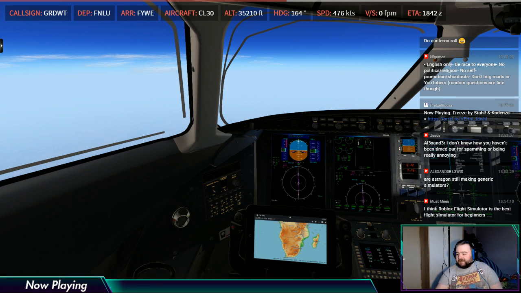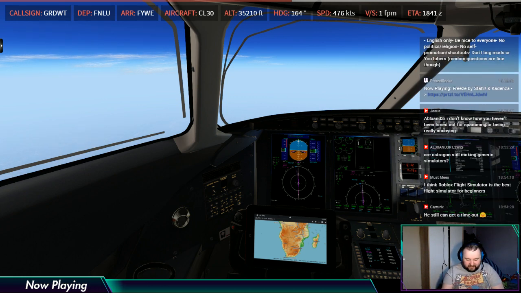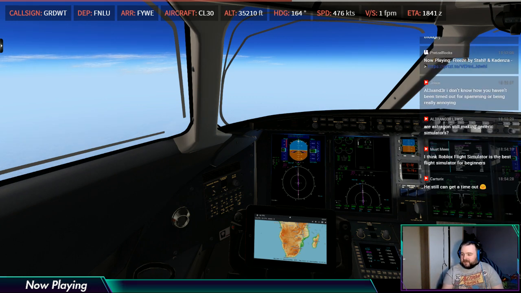Roblox Flight Simulator is the best flight simulator for beginners. For beginners? Probably FSX, because the flight model is hilariously terrible. X-Plane is really good though. X-Plane is like, it teaches you everything you need to know. The flight school in X-Plane is apparently terrible.